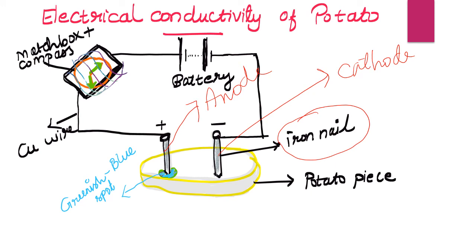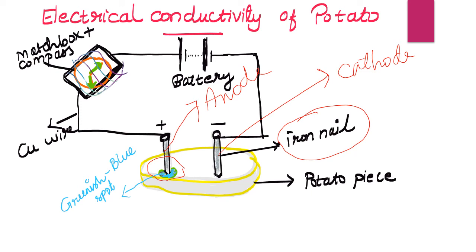So what happens now? Just wait a minimum of 10 to 15 minutes for the chemical reactions to happen during this activity. We can notice after some time the electricity will start flowing. You can see deflection of the needle. And one more thing is noticed: a chemical reaction happens around the positive electrode. What is the chemical change that happened here? A greenish blue spot is identified around the anode. So you can notice two things here. One is deflection of the compass needle. Second is greenish blue spot formation around the anode, which is positively charged.